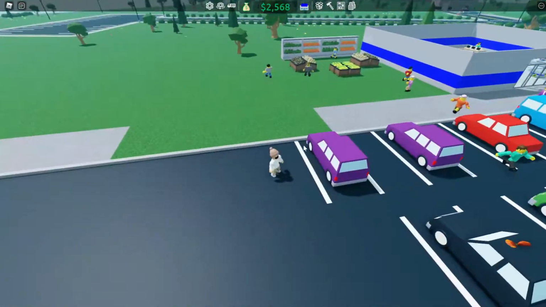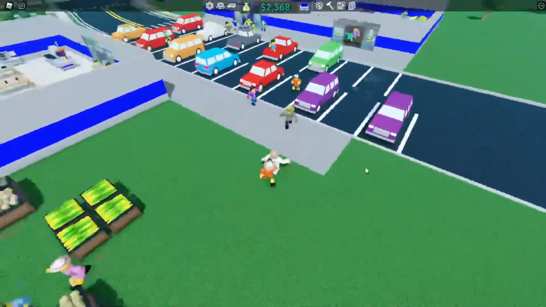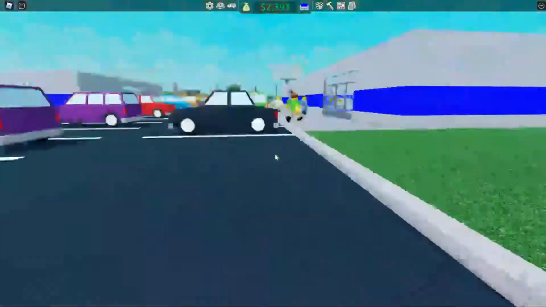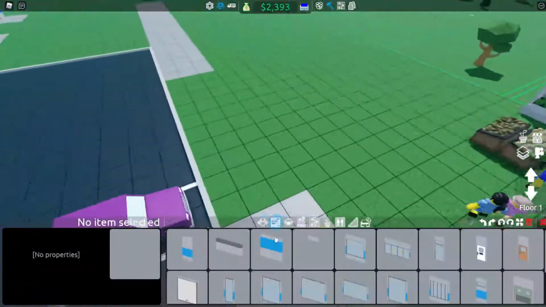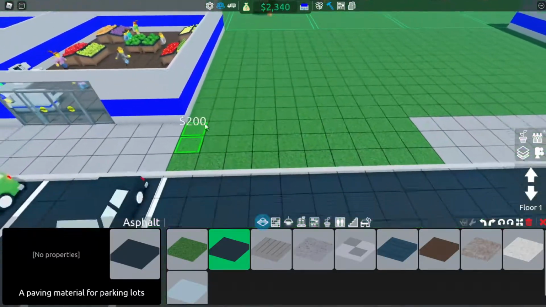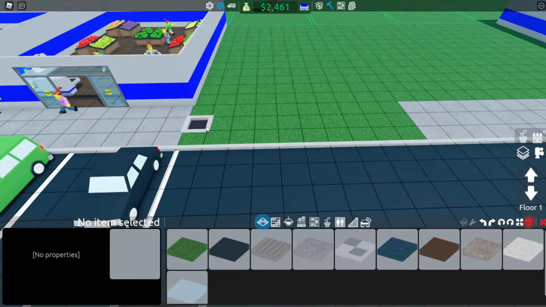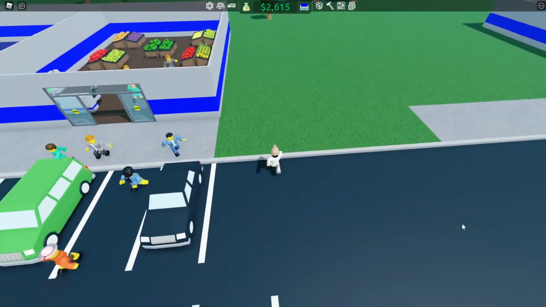But why I have all this space open right here is because I'm gonna put a wall here, right? So I think it's better if I show it this side. So I'm gonna put a huge area here and pave it with these things, the asphalt. I'm gonna put a bunch of it here. Then I'm gonna make all of this another parking area, so I can put even more parking areas and etc.